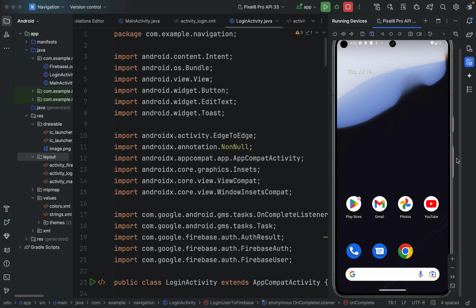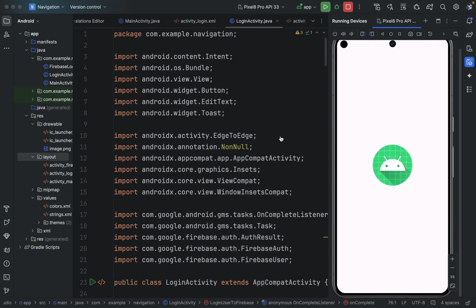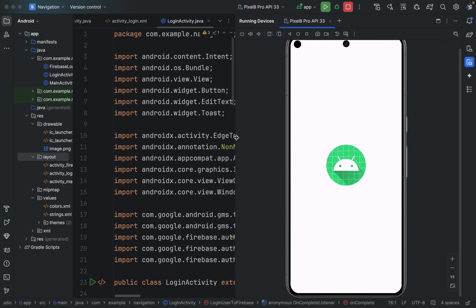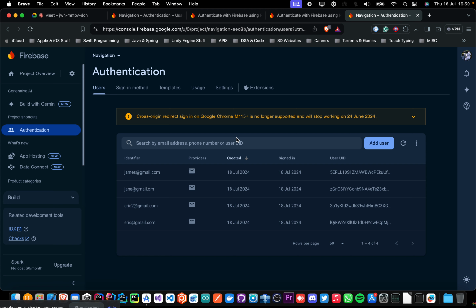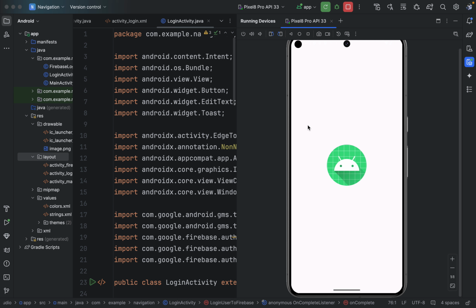And as our application is running, what we'll do is to actually now create a brand new account and be able to sign in on it with different passwords and different emails.